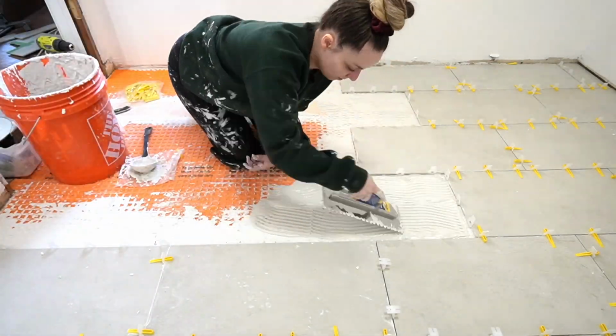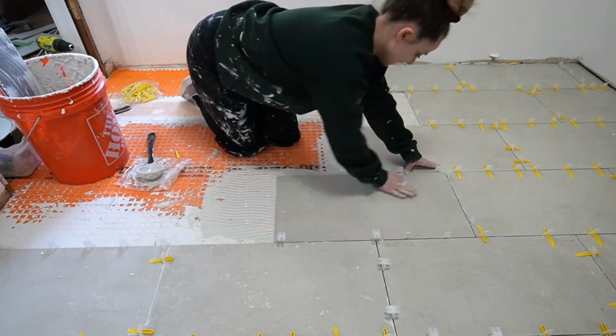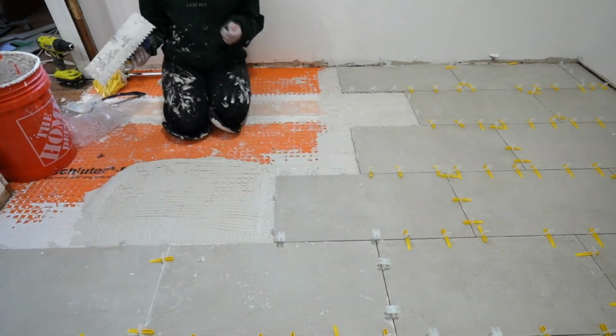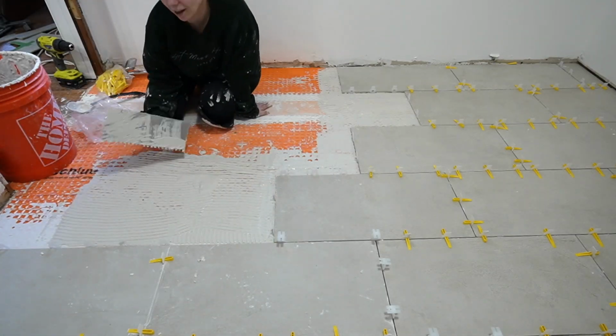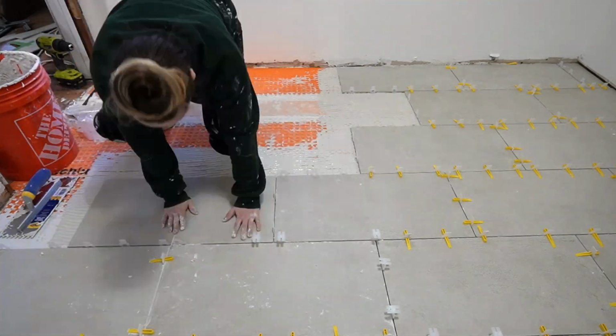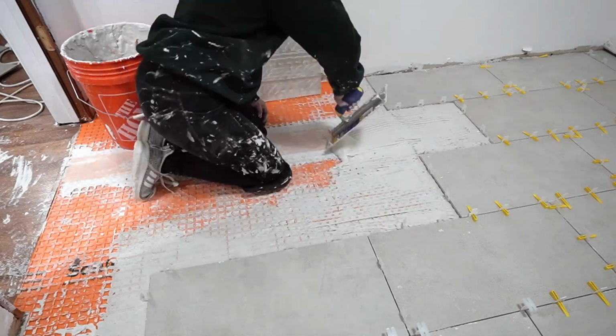Also, huge pro tip, wear some knee pads. I'm wearing knee pads in this, and they are a lifesaver. They are flat now. I actually got them from the dollar store, and I really like the way that they fit. But after a few projects, they kind of flatten out because they're just foam. But highly recommend. Your knees will thank you.